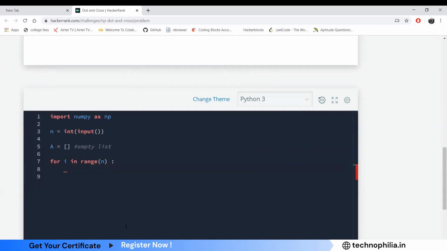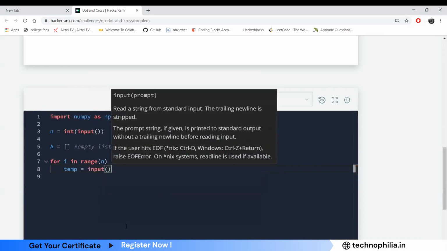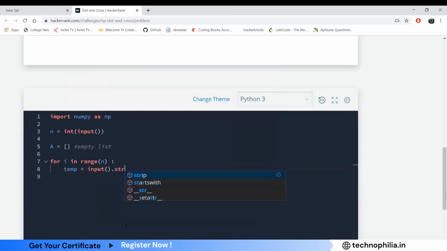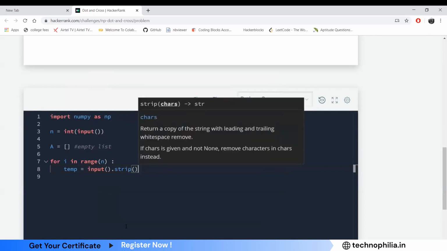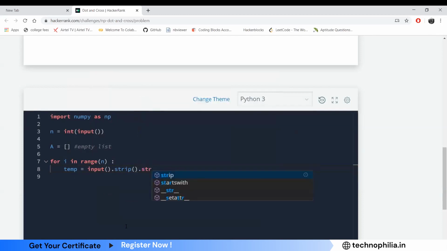Then I'm going to take the input of the line in a temporary variable known as temp. I will take the full line input, strip it and split it.